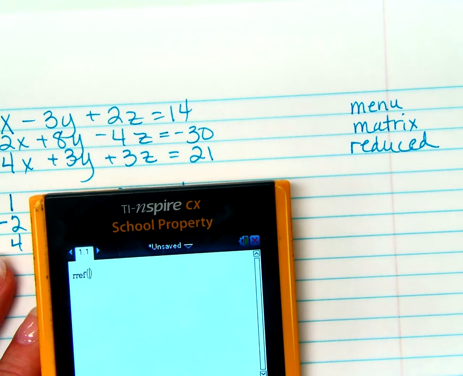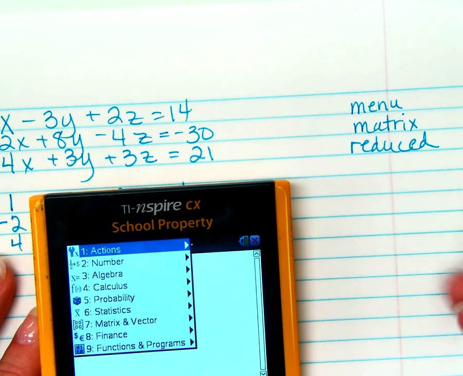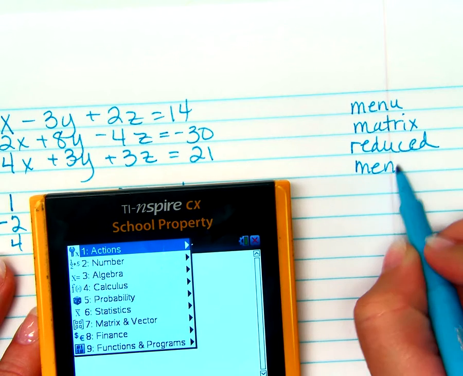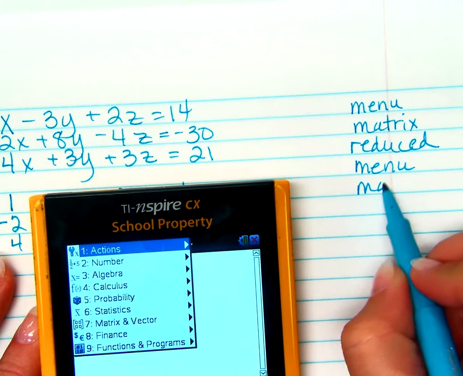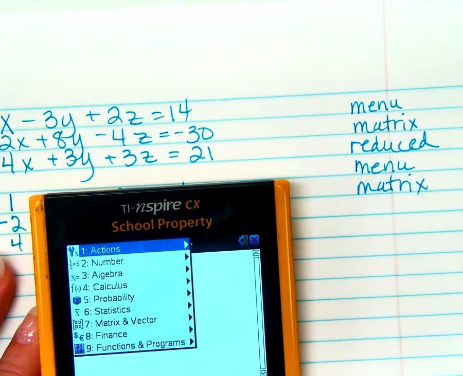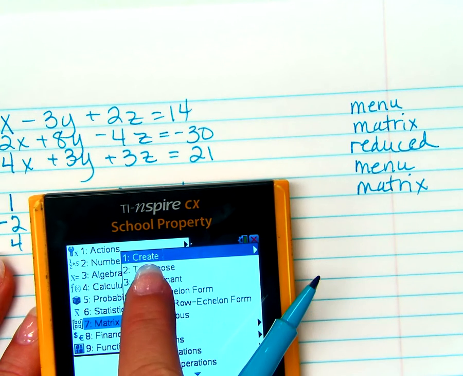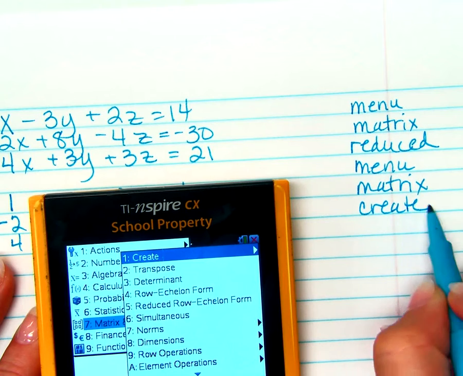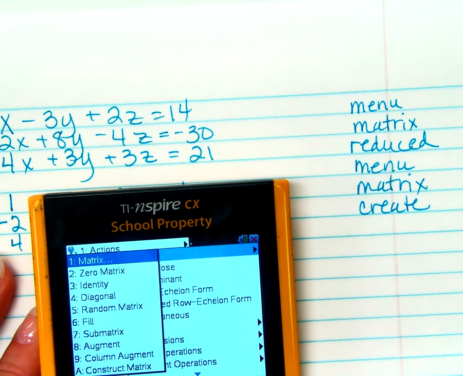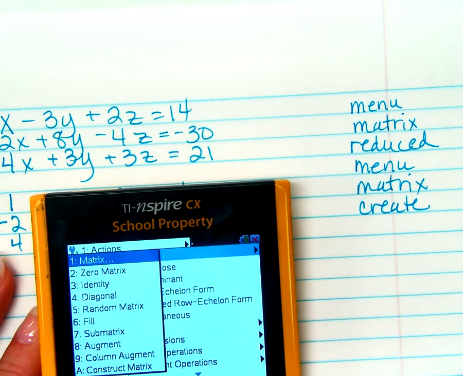So from here, I want to choose menu. I want to choose matrix. But this time, I want to create a matrix. Create a what? A matrix.